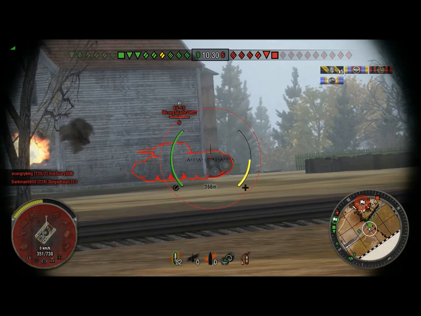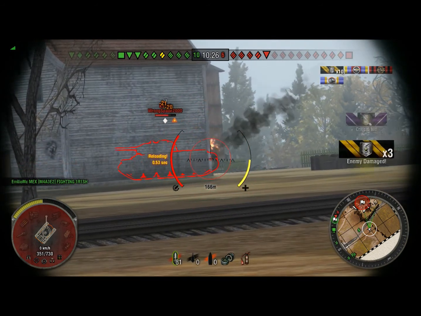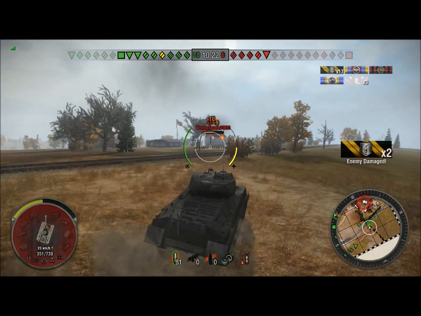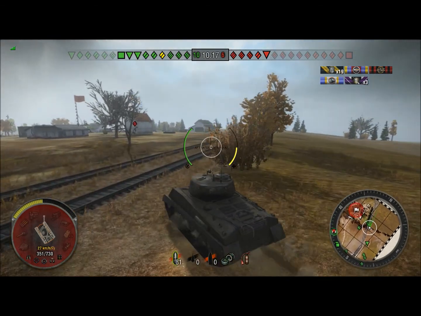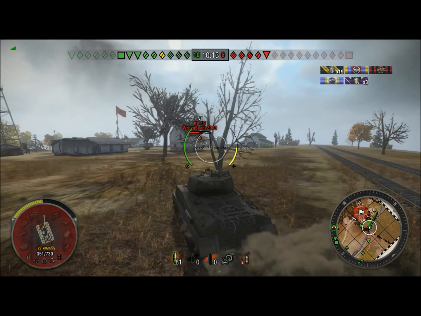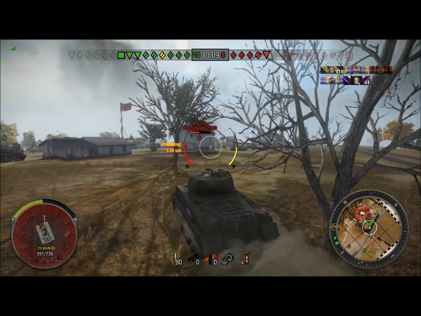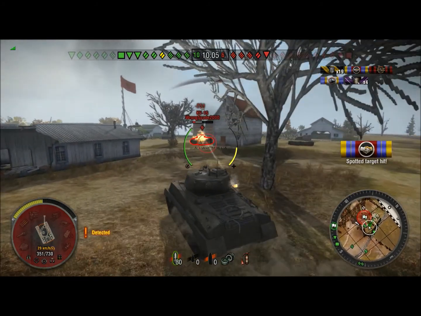Anyway, so basically I am firing at the back of tanks. Got a little engine shot right there, taking out key components of enemy tanks. That is something that this tank is very good at. It doesn't do very much damage, but you kind of try to get critical hits, hoping for critical hits that aren't blowing the tracks off.